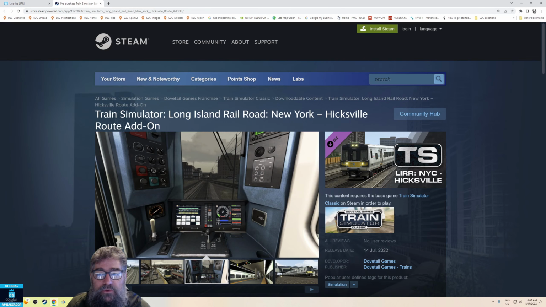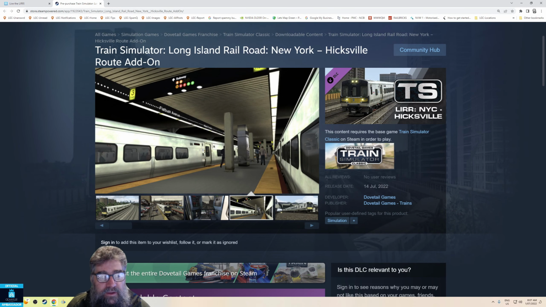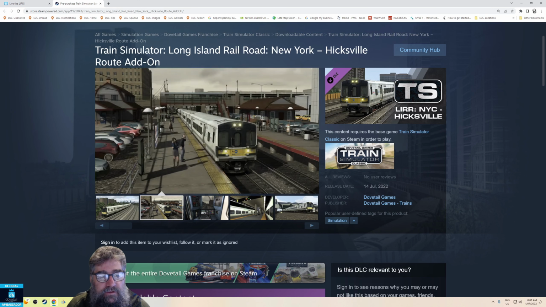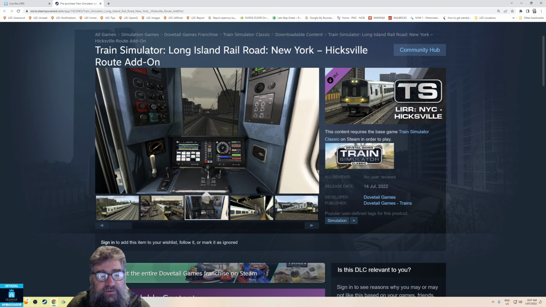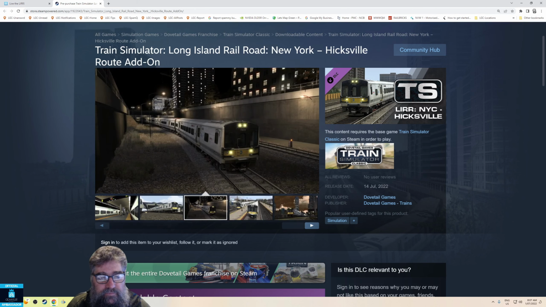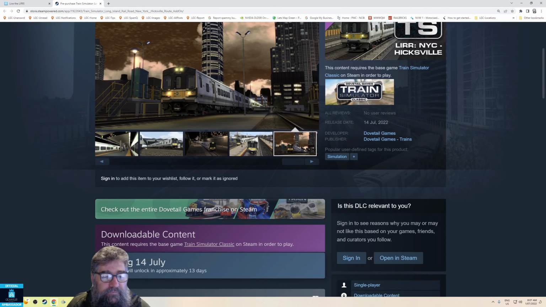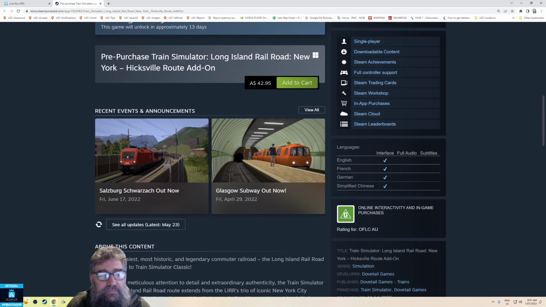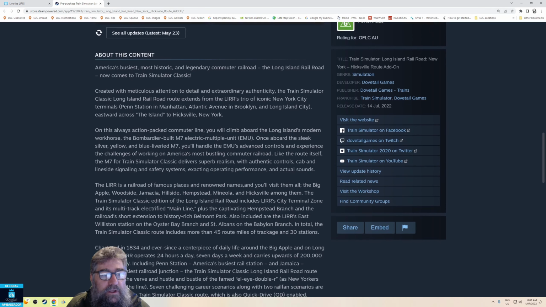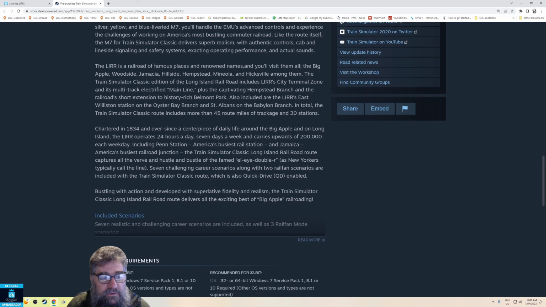And if we have a quick look on Steam, and I'm deliberately not logged in, we can see what there is available for us to look at. Looks like the same set of pictures, doesn't it? No video yet. So if we scroll down, it looks like it's pretty much the same text from the article.